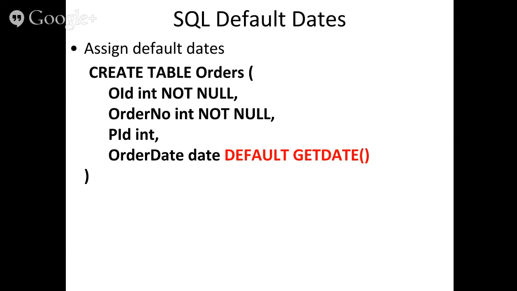You can use that technique to timestamp a record. For instance, you might timestamp the date on which the order was created. So whenever it's inserted, by default the computer will use the getDate method to get the date at which it was created, and that's the value it will use, unless you give it a value. If you give it a value, it will use whatever you give it. If you don't give it a value, it will default to today's date. Okay.